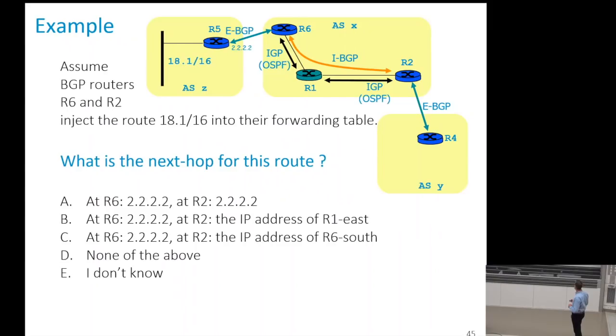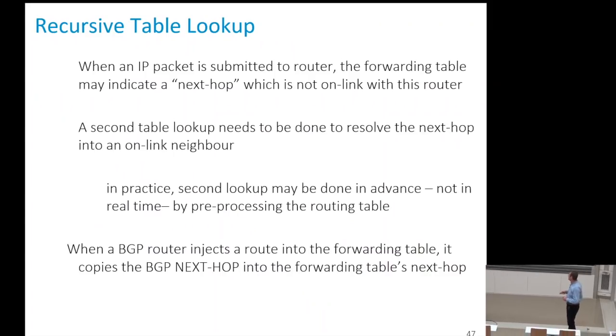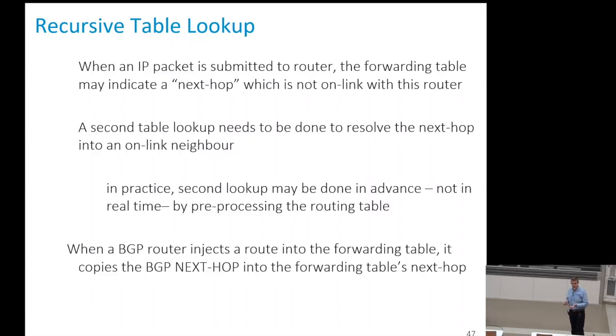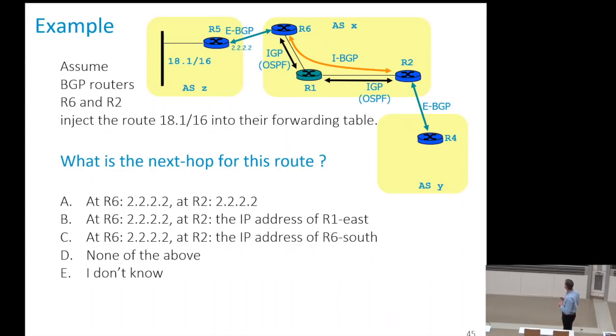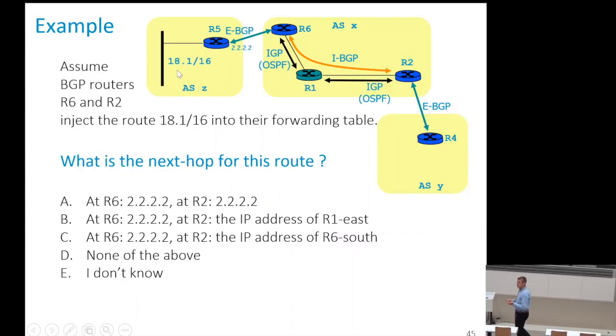This is where we stopped last time. We saw also that some systems don't like to do redistribution, and in order for absence of redistribution to work, we need what is called recursive table lookup. This is where we stopped last time, where we saw that if a BGP router puts into the routing table, normally you put the next hop. But what the BGP router will do is it will put the BGP next hop, which is not the same thing as the next hop we expect to find in the routing table. The clean thing to do would be not to do it, but this is not how things are done. You fix this problem by adding a capability which we called recursive table lookup.